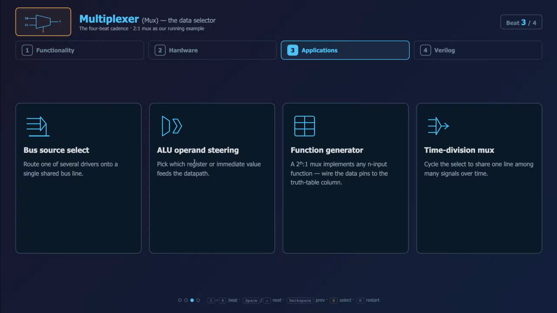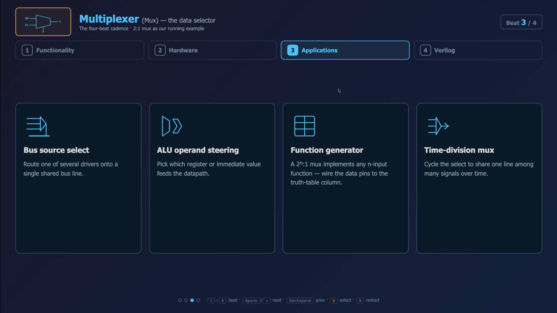That routing problem is solved with multiplexers. It turns out we're going to learn that you can even implement Boolean functions out of multiplexers. And then another application is you can do time division multiplexing. We're going to do that in one of our labs. And you can do that with multiplexers. These are just a few applications. There's really a lot of things that we use multiplexers for.